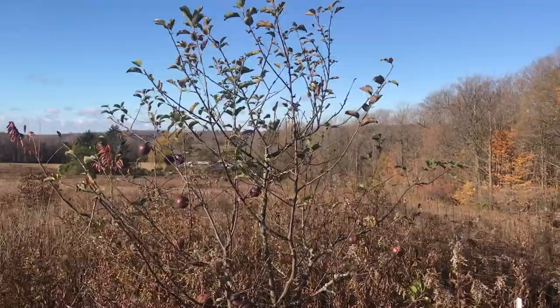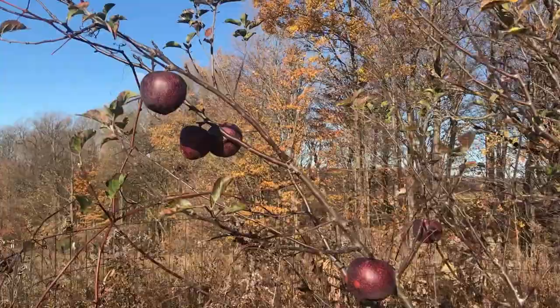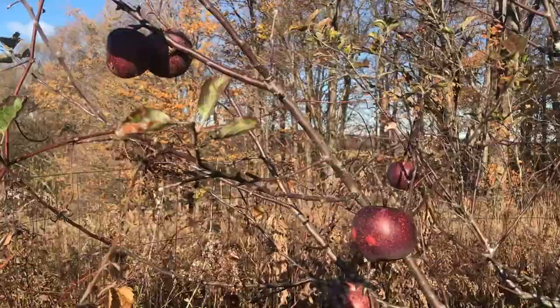I'm going to show you what I've got here before I head back home. It is a bit of a hike through the woods to get here — even though the property's next door. I'm going to show you what I've got before I go back home and get a bag or two and come back here and harvest this crop. This is the first tree and I made plant tags, but I never put them on the tree. But I wrote down what these are, and I'm going to get the plant tags and put them on and figure out what these are.